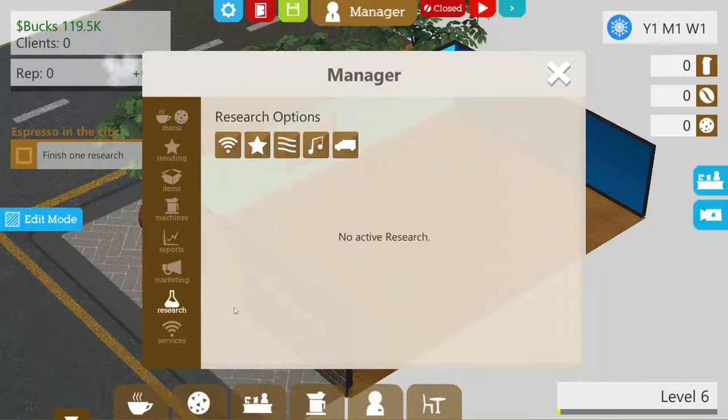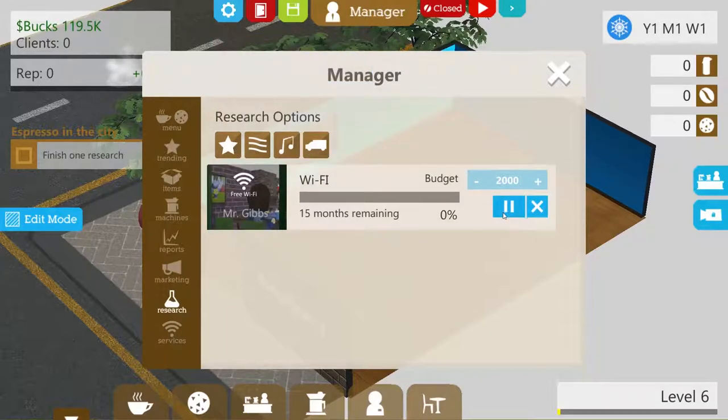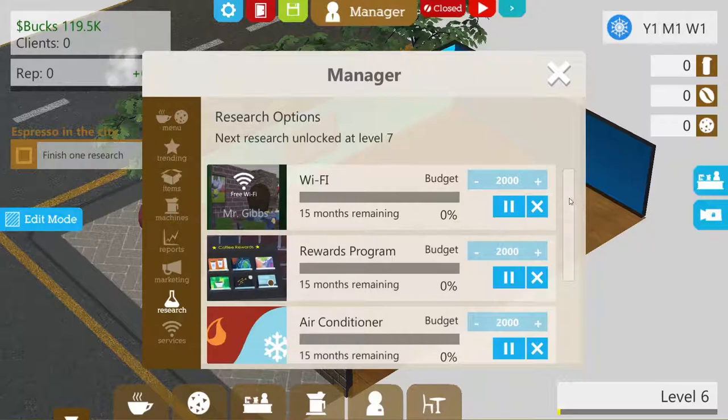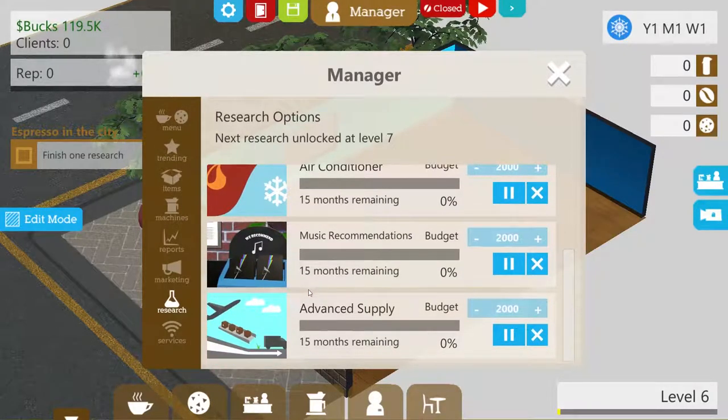But here, research options. Look, there's different things. There's Wi-Fi. I can research Wi-Fi. I can research air conditioning. I can research. Hang on. Do I just click on all of those? Okay, right. I get to research. Okay, yes, I see. Sorry, that was a bit confusing. I get to research all of these things. So, are they just going to slowly tick over? Or do I give it more budget and it researches quicker?